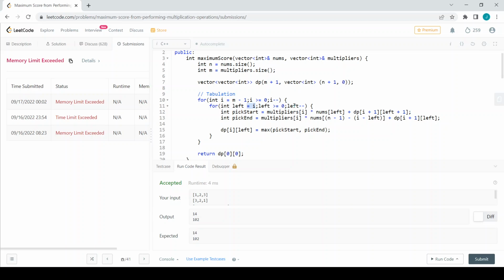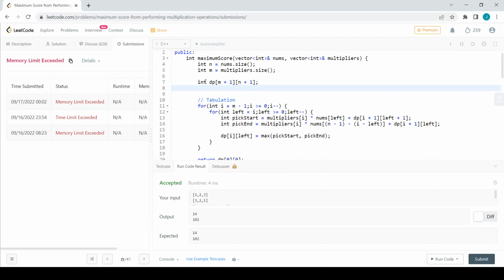But now we are getting a memory limit exceeded. What is wrong with this? Let us try to keep it as n plus 1, n plus 1. Memset dp 0, size of dp.